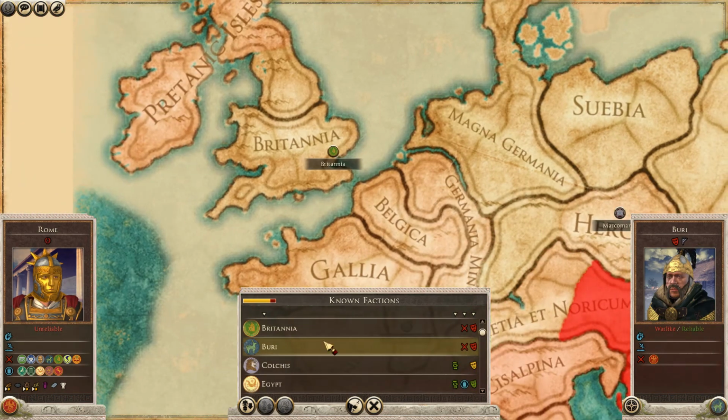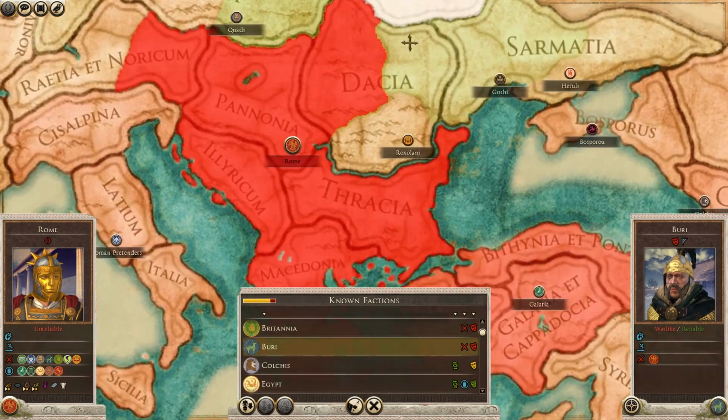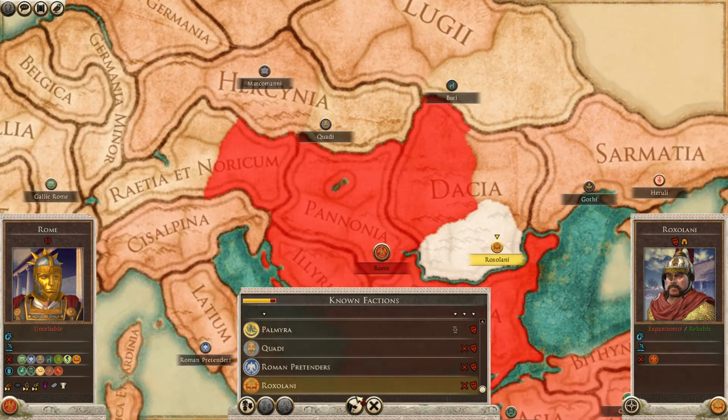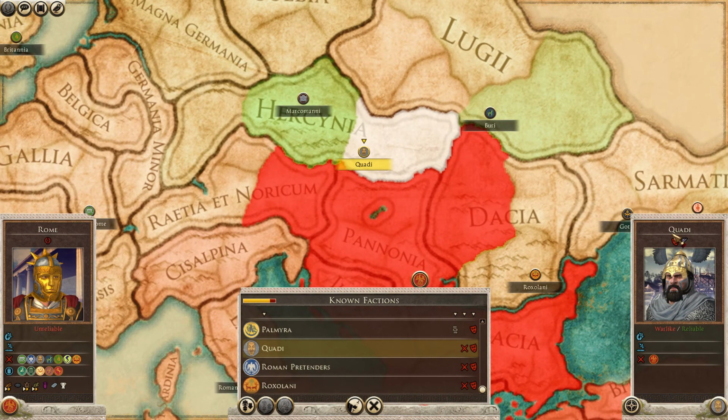So we have war with the Buri, the Roxolani, and the Quadi. But the Quadi might actually want peace, now that we've gotten peace with the Marcomanni.